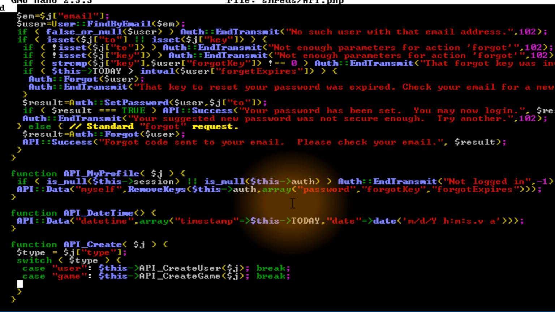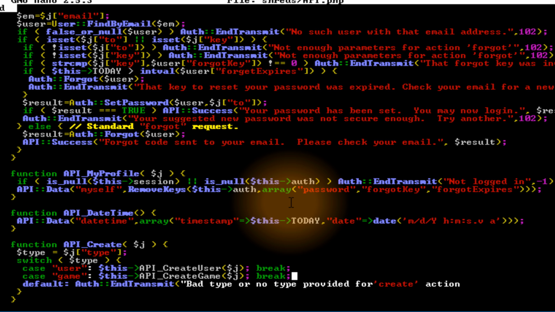And then there's the default, which is that there was an error, so we'll do auth transmit bad create action had bad type for create action. A new type provided for create action. Okay. And that should cover us in case these two don't work out.